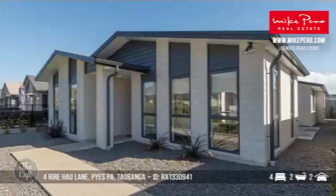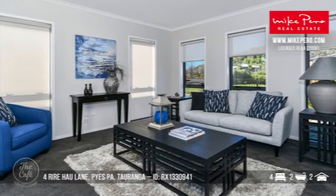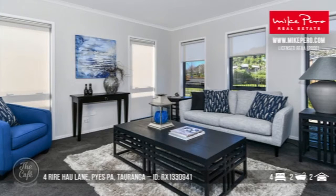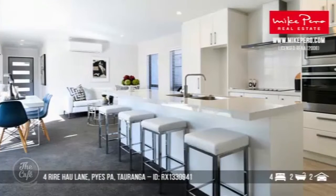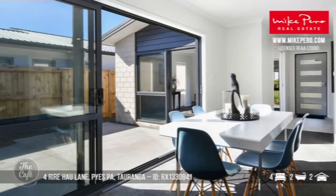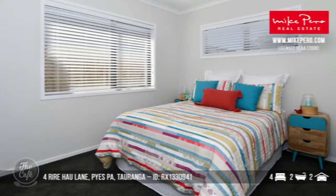Finally, let's head to an area I know very well — Pāpāmoa in Tauranga. This is a real lifestyle suburb down in the Bay of Plenty, and this property is only a couple of years old so it still feels like new. It's also available for immediate possession, so if there's someone out there who needs a Christmas home, this is the one. You've got two separate living areas and a really nice well-appointed kitchen with an island bench and lots of space. A total of four bedrooms, two bathrooms, and a double car garage that's also carpeted, making that extra space really flexible.